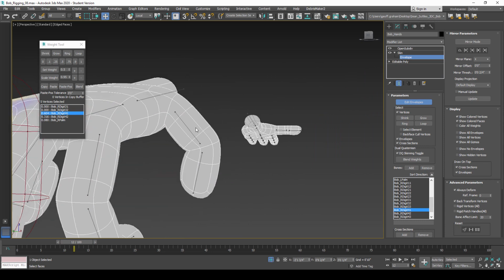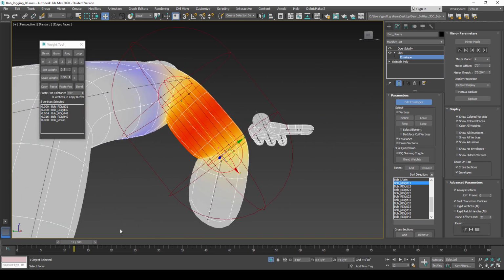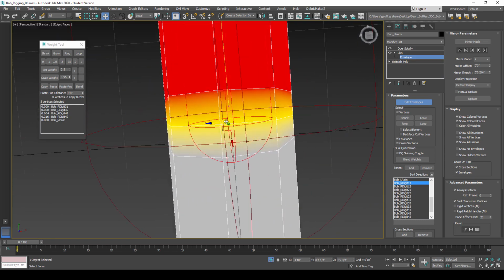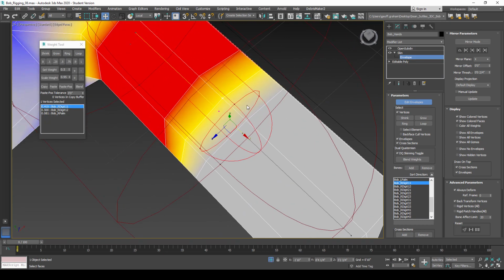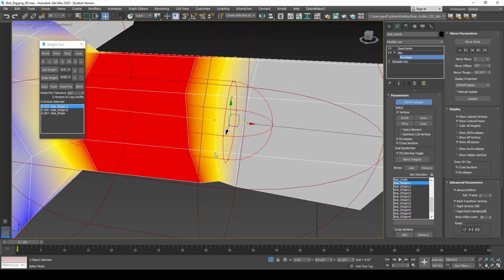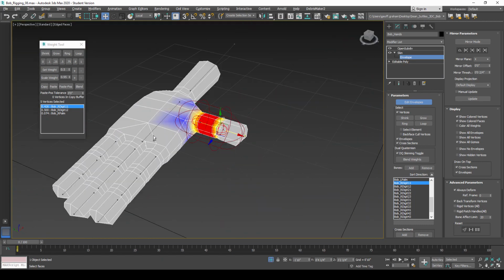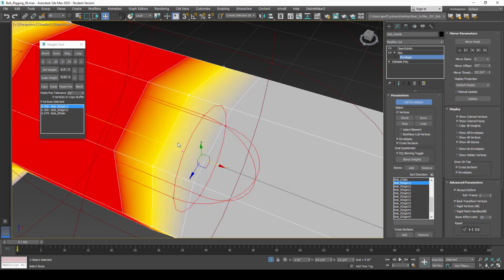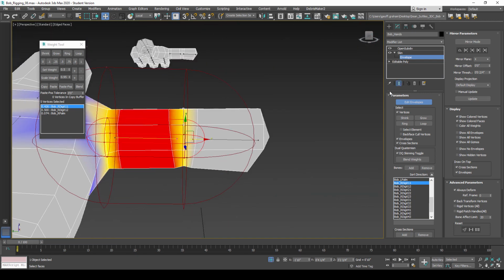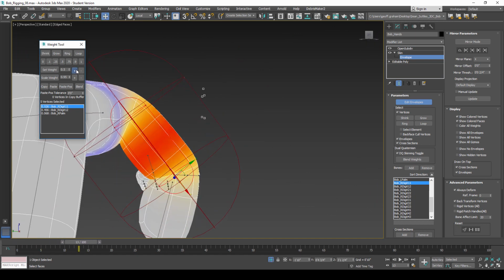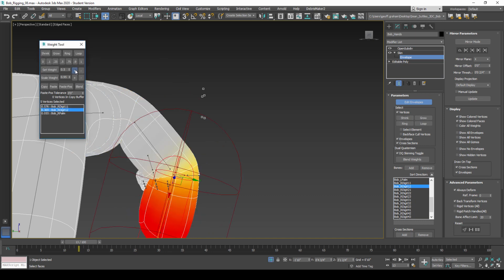Okay, let's check the thumb. The thumb actually looks okay, but we'll double check. Again, if you just want to double check, you can go ahead and select those same verts on that knuckle. Okay, so we only modeled 1 knuckle. Show end result, curl the thumb, and then you can tap the weight back and forth.